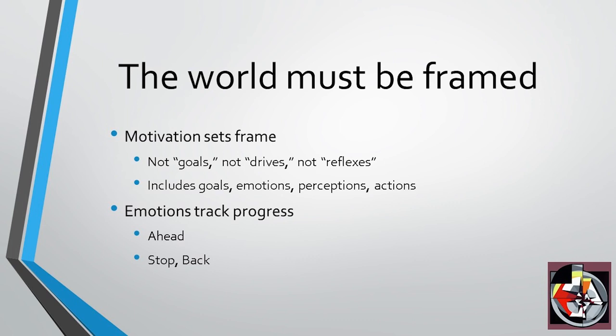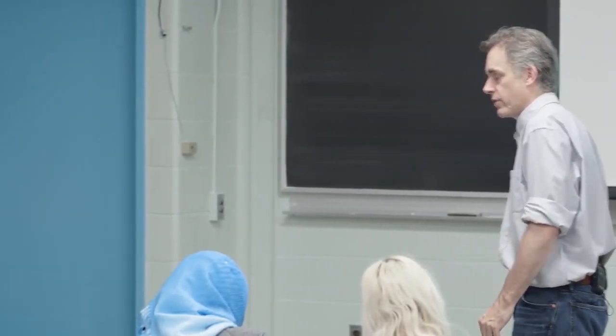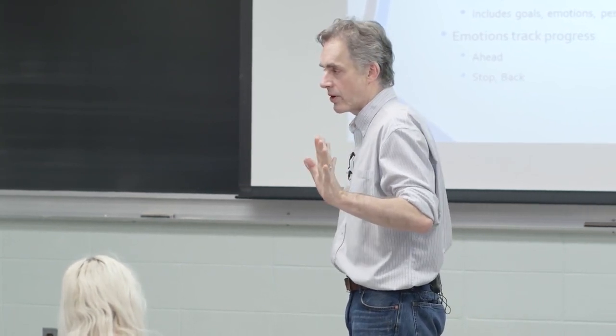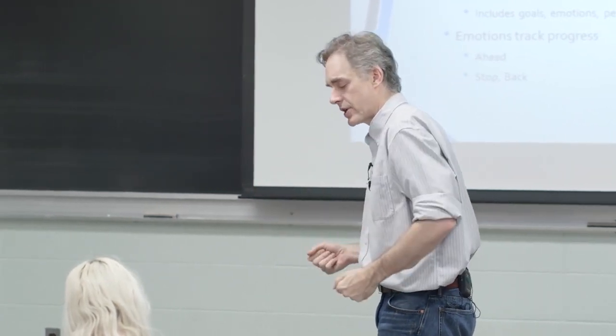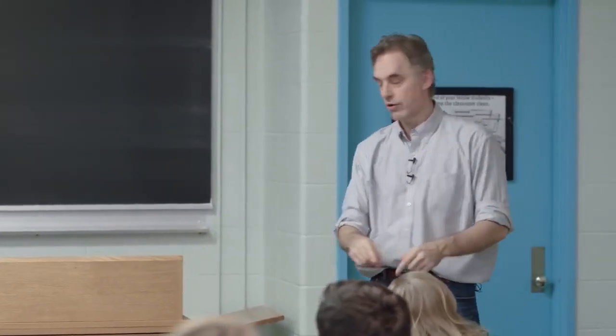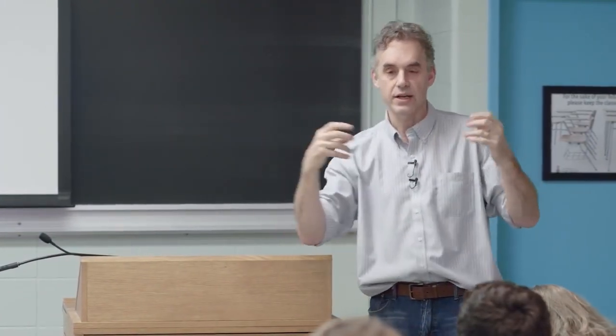And then actions track progress. So positive emotion says you're moving forward properly towards your goal. And if you encounter something you don't expect, you stop. That's anxiety. It's like, oh, we're not where we thought we were. And so we don't know what to do. So we should stop because we don't know where we are or what we're doing. Stop, frozen. And then the more powerful negative emotions like pain, they might make you get out of there. So emotions: forward, stop, reverse, that's your emotions within that motivated frame. And that's another example of how your mind is embedded in your body. Your emotions are like offshoots of action tendencies. That's the right way to think about it, because action is everything fundamentally.